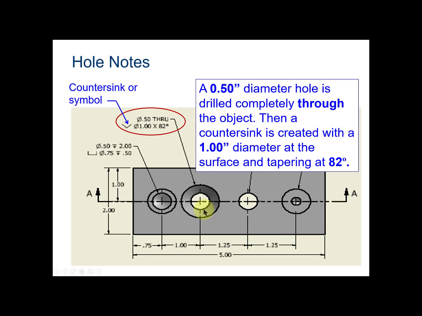And the shaft, or the hole itself, is 0.5 inches, and we're told it goes all the way through, and indeed we can see the tan area in the back, so it suggests it goes through. And then the conical region around it is given after the little cone symbol, and it has a diameter of 1.0, and it's at 82 degrees.